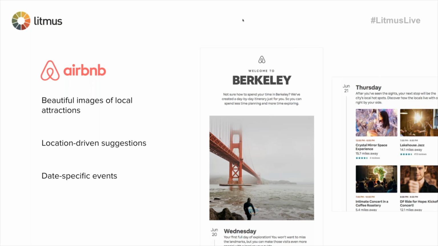Yeah, I totally agree. So you don't have to use transactional data all the time, but you can make some of those assumptions and track that behavior, which I guess gets into, there's always in the tech world privacy related debates, but you can do it in a lightweight, non-intrusive manner and make some of those assumptions about subscribers and send an email like this. You can also ask, let's say I search on Airbnb for Berkeley, and then right at the top of the page, would it be helpful if we sent you information about Berkeley and similar locations for your travel plans? Yes or no? That gets down to relationship, right?